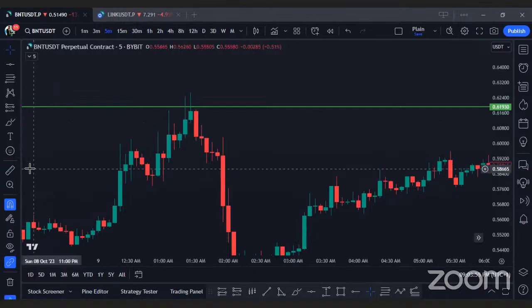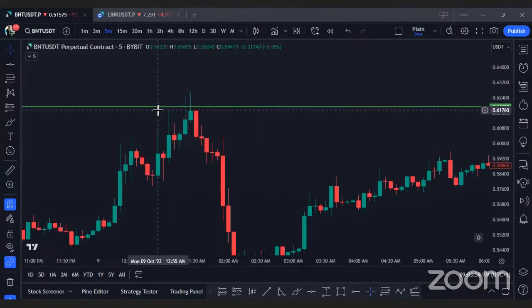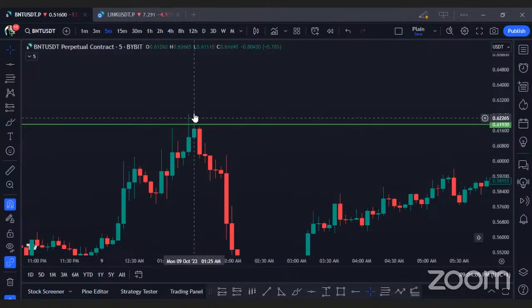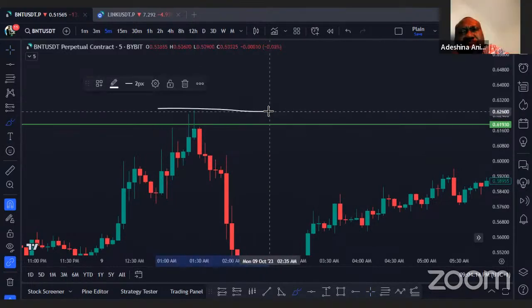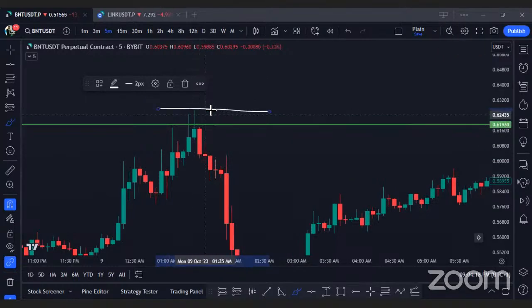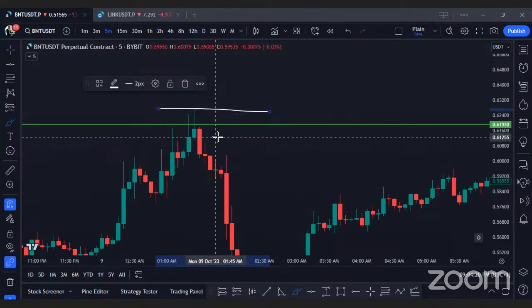So what I would do is, our resistance here is around this area of 61 to around that 62 level. What I'm looking at is, can this market push up to around 62 or 63 before coming back down? So what I can do now is set limit orders. I can set one limit order at that 61, for instance. When it comes there, at that limit order I'm setting my take profit to be 10% or 5%.